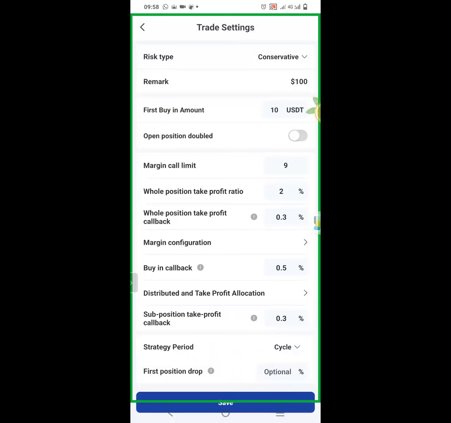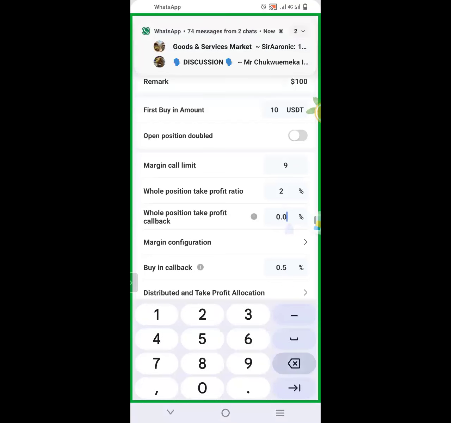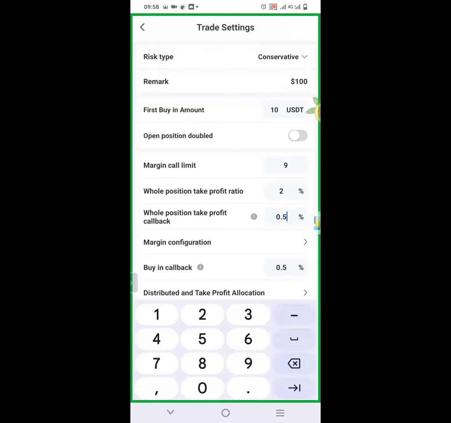And full position take profit callback simply means the robot will let the price drop a little. So we use 0.3%. It should not be more, because if you put 0.5% here, let me explain this as well. It simply means it will take 0.5 off your 2%.